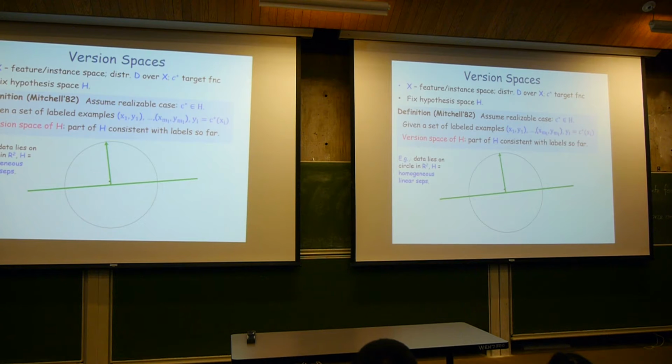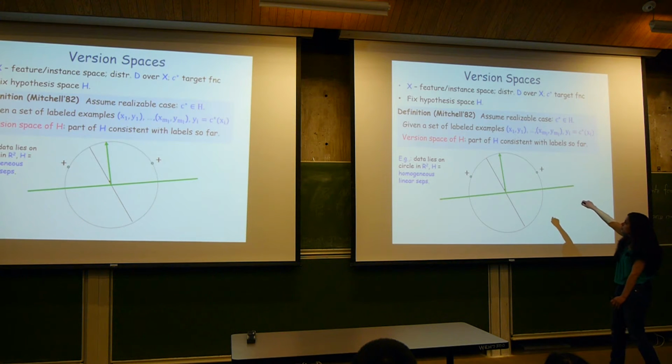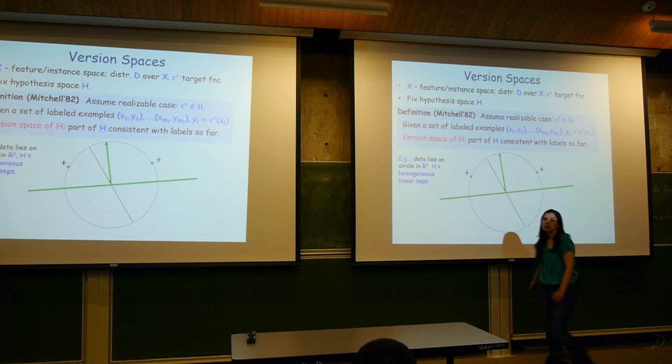Now let's think about what the version space is. Let's assume that we get two labeled points. Maybe I know that these are positive. What is the version space here? Well, it would be the set of classifiers that label these examples as positive. How do I find those classifiers? I'm thinking about this example, which is a positive example, and I'm going to think about which classifiers are going to label this example as positive. And I claim that it will be the classifiers whose normal vector lies in this region.